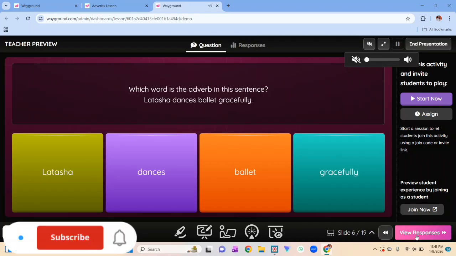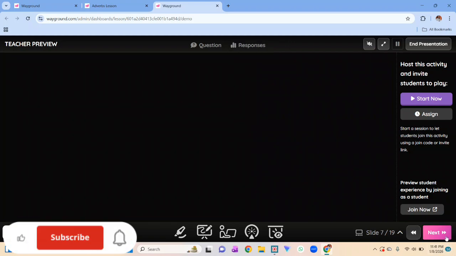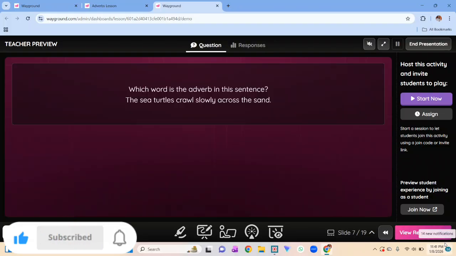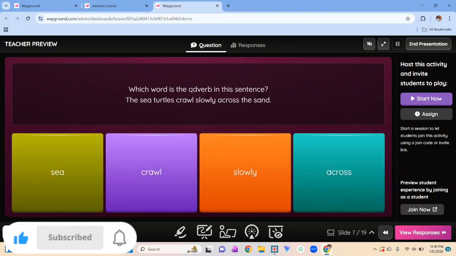Okay, so you could also view that. So they will choose. These are like questions. You are done, then they go ahead to choose. Okay, so which word is the adverb in the sentence? You go ahead and choose it. When they choose it, you will see the answer, and you'll be able to mark it. This is you previewing it. Okay, which word is the adverb in the sentence? Slowly. Remember, adverbs, ly words, right?